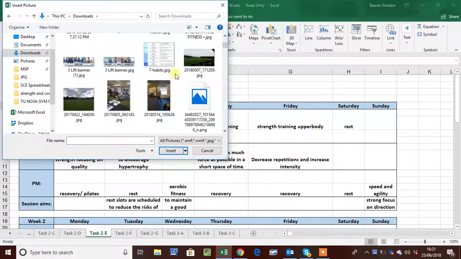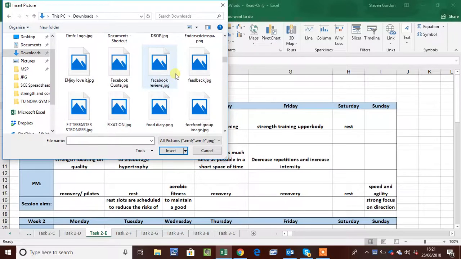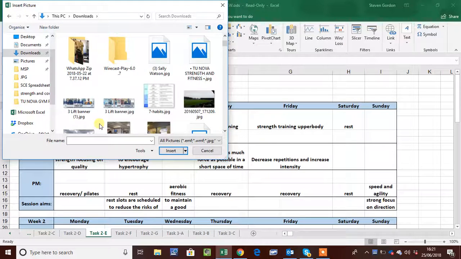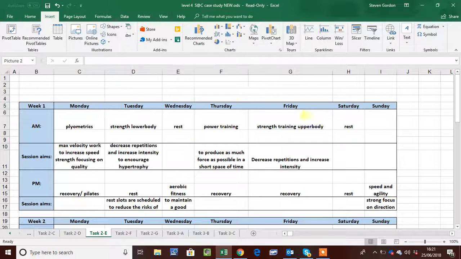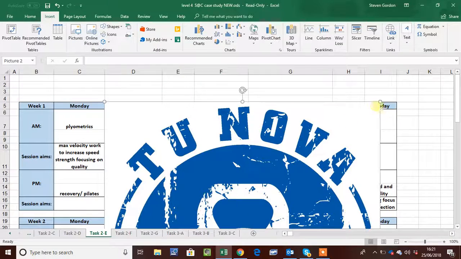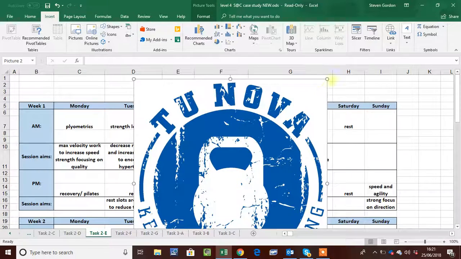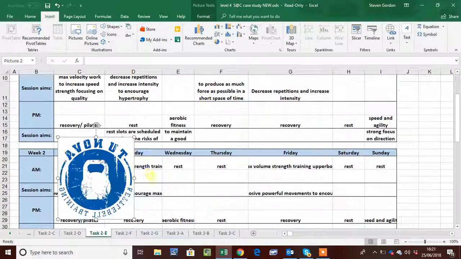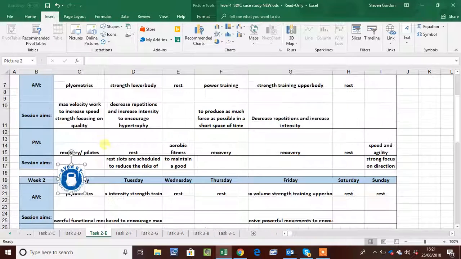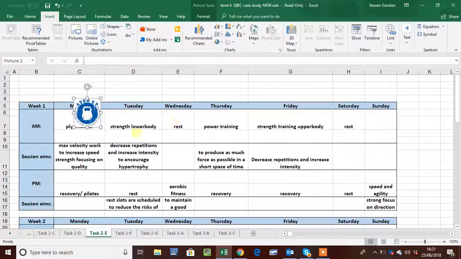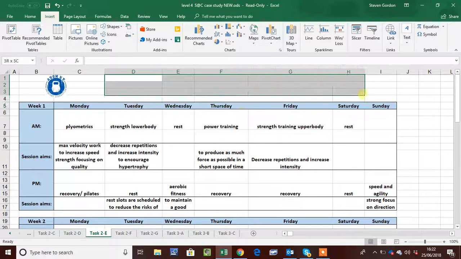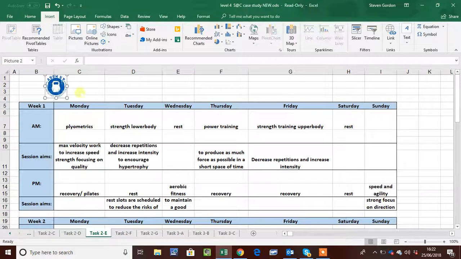So I'll use this one for the sake of it. Okay. So say, for example, this is me and my athletes or whatever, you know for a fine fact that once you get this in a position where it's spun itself around, all I can do is go to the top. Obviously I'd spin it around, but put your logo at the top, whatever you wanted here, and then there you go, you've got a working template, you know.